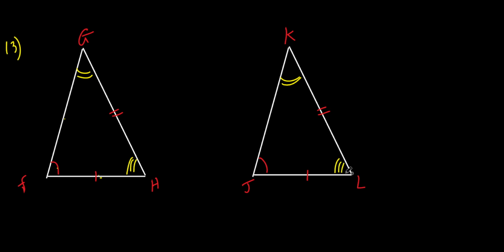So technically, if I knew that this was equal to this, I could prove that the triangles are congruent, because that means these two angles would be equal. And look, there's my angle side angle, there's my side angle side, there's my angle side angle from right here. There's a bunch of ways you could prove that these triangles are congruent. So that's kind of interesting, isn't it? We're going to be talking about that later on. That was kind of a little sneak preview.